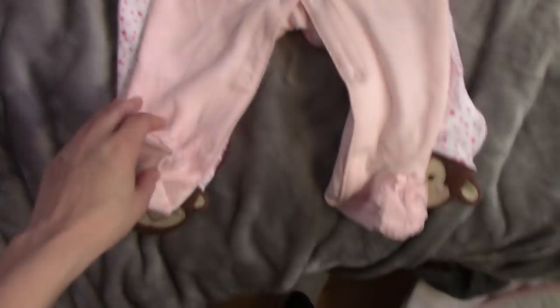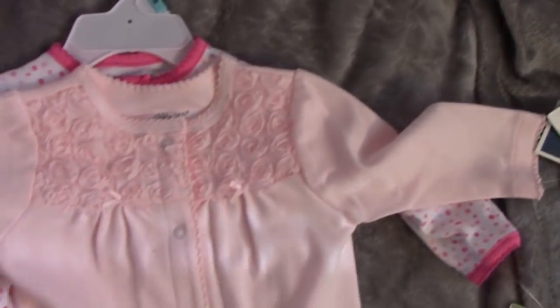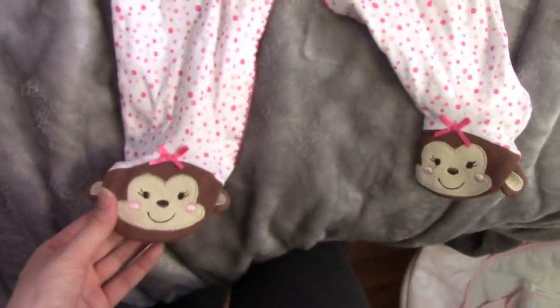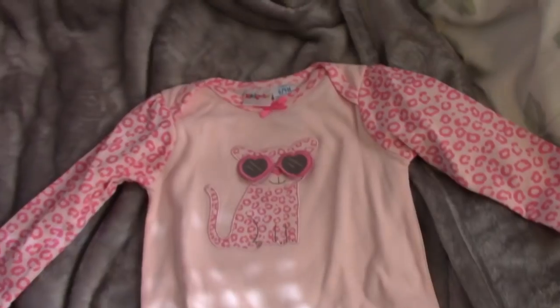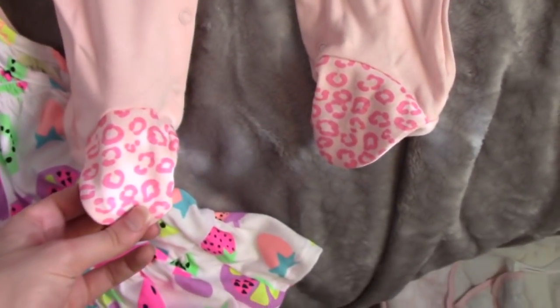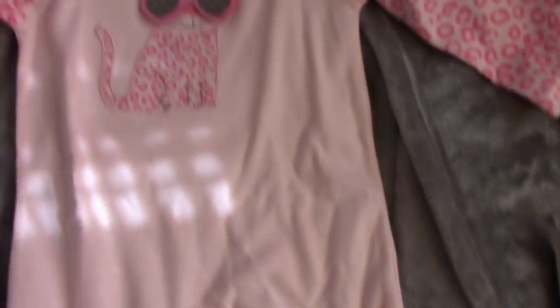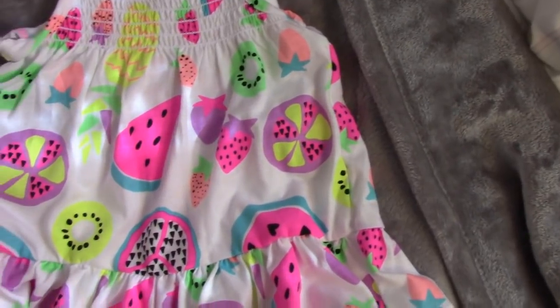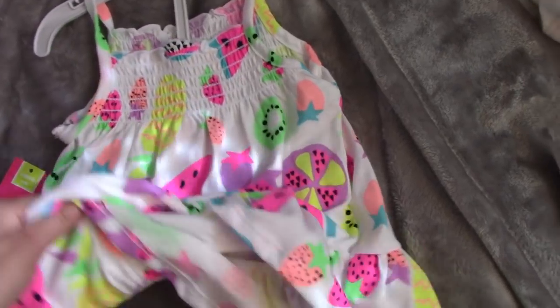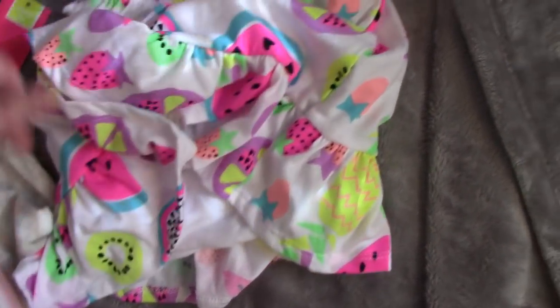These two feety pajamas are by Little Me. The first one is light pink — it has a ruffle design with flowers on the feet and on the chest. And then this one is super cute with monkeys on the feet and on the chest as well. These feety pajamas are by Kidget and the feet have little animal print on them. This here is from Okie Doki — super cute, it has watermelons and fruits on it and comes with a diaper butt inside.